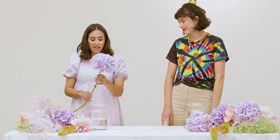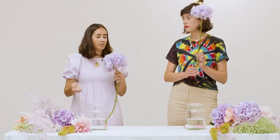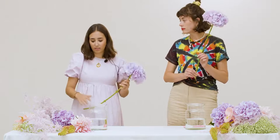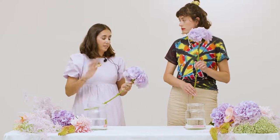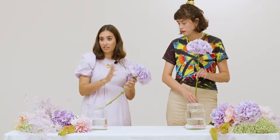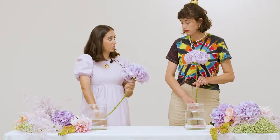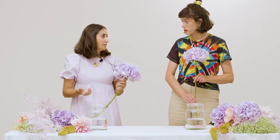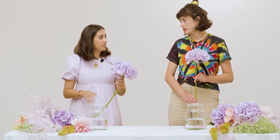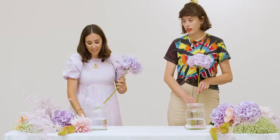Amazing. So I've already taken all the leaves off the flowers today, but for anyone who bought the flowers without doing that, it's really important that we take all the leaves off the stem. Most important, if you do leave any of the leaves on because you think they look good, that we've got none below the water line. That's just because the leaves rot in there, and once that gets into the water, it's going to make your flowers die as well. So really important that we've done that. First insider tip.